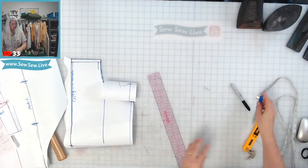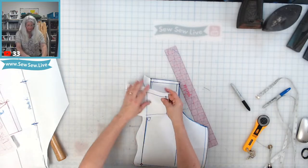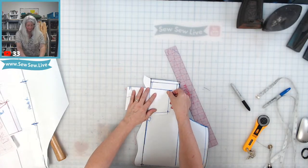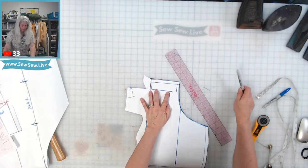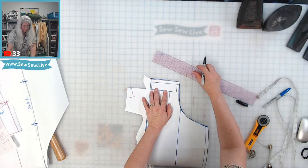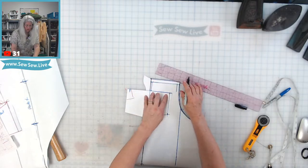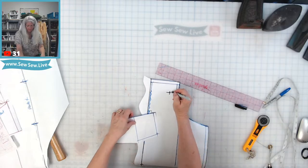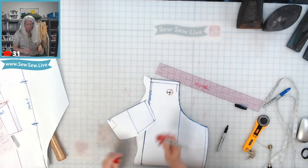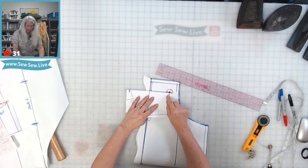Okay. Let's do the placement on this piece here. I'm definitely getting to quick and dirty mode here. So something like right there. That is 1 1/4 inch down from the top edge. Let's do 1.5 inches down from the finished top edge. All right. So it's something like that. Yeah, that'll work. That's actually not where I would mark the pocket. That's where the pocket's gonna end.